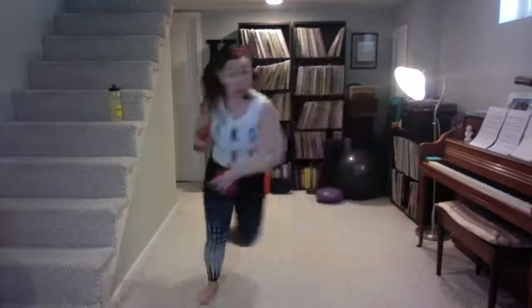Now, keep going. Anytime we're using weights with cardio, try to be gentle on your joints. So we don't want to lock out the elbows here. If you want to add the leap, the hop, that is always your option. Keep this going. One more round. Start to breathe. Take that oxygen in. Yes. Let's go.